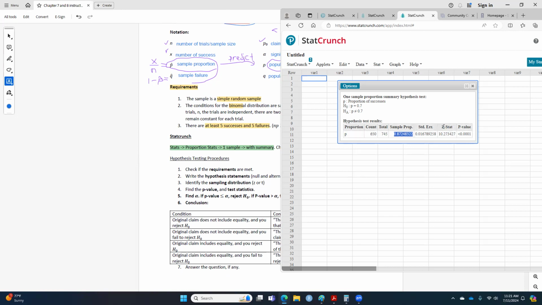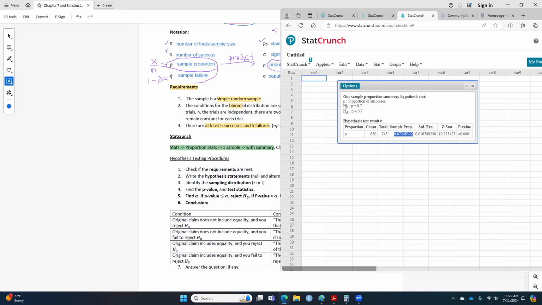And the reason why there is a letter Z in front is because this is a Z distribution, where we use a standard normal in this case. And then if you do the mean, you will see the Z-stat here will change to become a T-stat. The reason why it's T-stat is because your test statistic is a T value, where you use a T distribution in this case. So your StatCrunch will actually give you 2, 3, and 4.